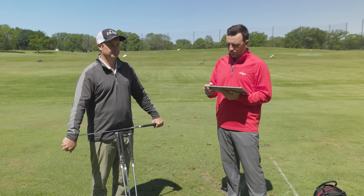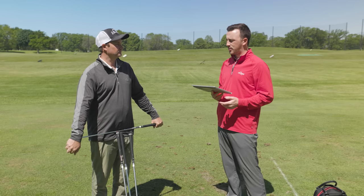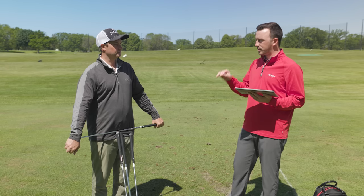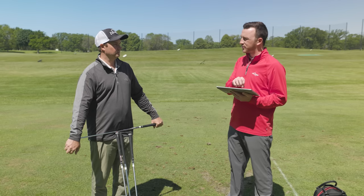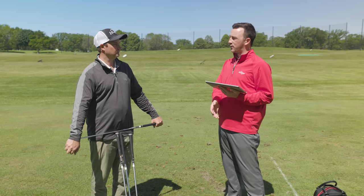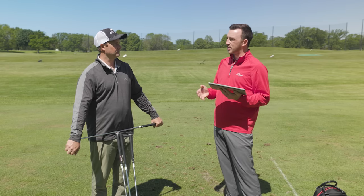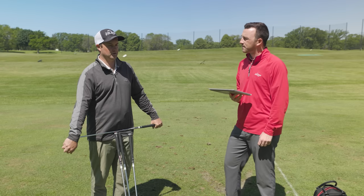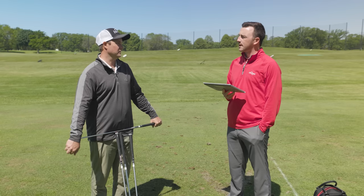So with this information, I think one thing we want to do is kind of summarize. We talked about it quite a bit already, like which players will fit into these. We talked about in between that player's iron and that game improvement iron. But even further, we can dissect this information and weed out some of the players that maybe won't fit, for example, the Cobra King Forged Tec, which is those players that maybe don't spin the ball enough already. This is probably a spin killer that's not quite going to work. But I would say that club is for a golfer that definitely spins the ball a lot and is looking for just a touch more forgiveness than the other three heads.